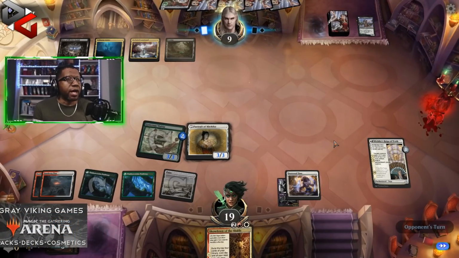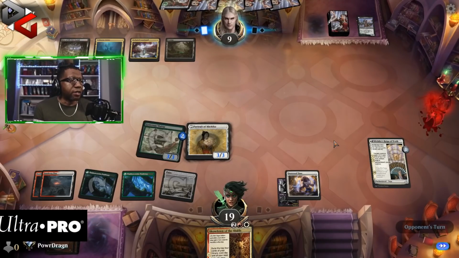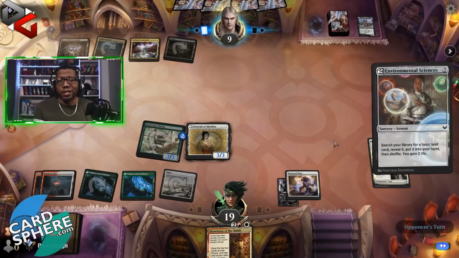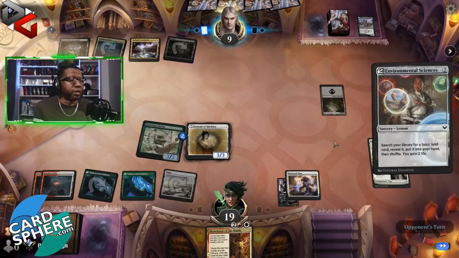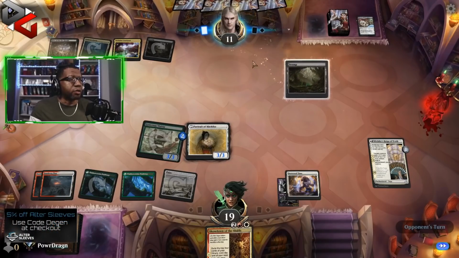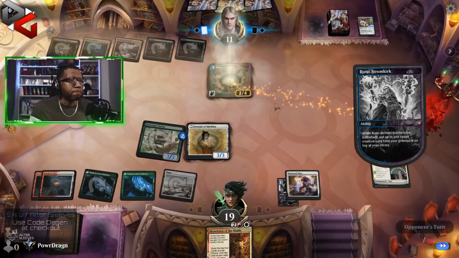Oh, it got exiled. I forgot, because what's his name was out. Oh, that's a mistake on my part. Totally forgot about the exile clause. Should have just attacked with the visitor. I was thinking when they died, I'd be able to get it back or whatever, but wasn't even thinking about the fact that it was going to get exiled. So that's big for the opponent, especially with them being at 11.